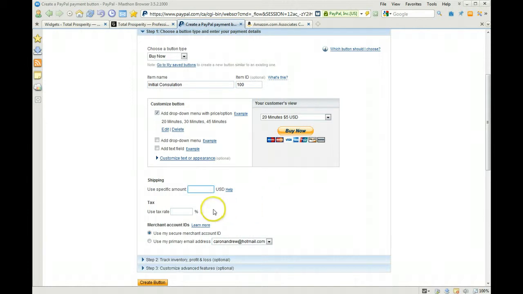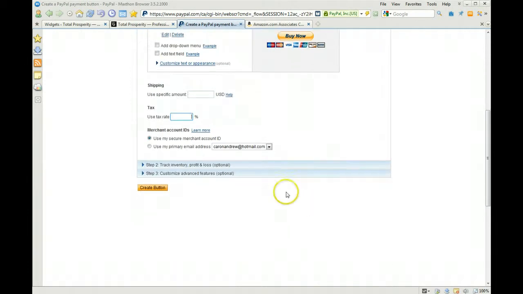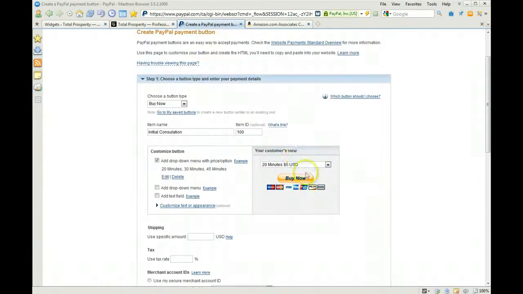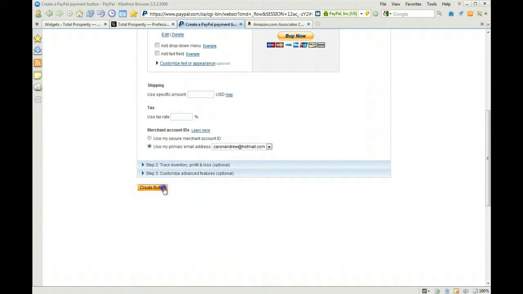There's no shipping, so I can skip this part. I'm not going to charge tax. And depending on the type of PayPal account you have, you may have a merchant ID or you may just have an email address. I'm going to flip mine to email address. Let's hit create button. I don't need to track inventory or customize advanced features. I'm pretty good. This is the button that is going to appear on the site. So let's try it. Let's create button.